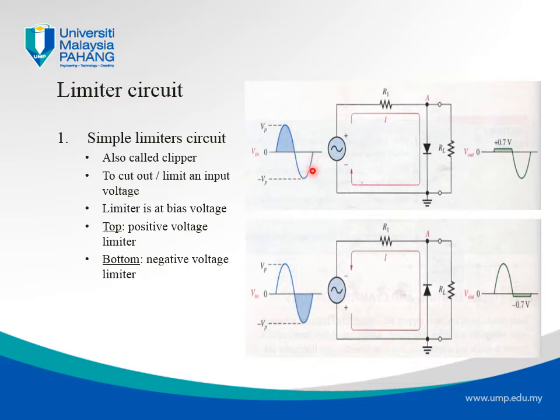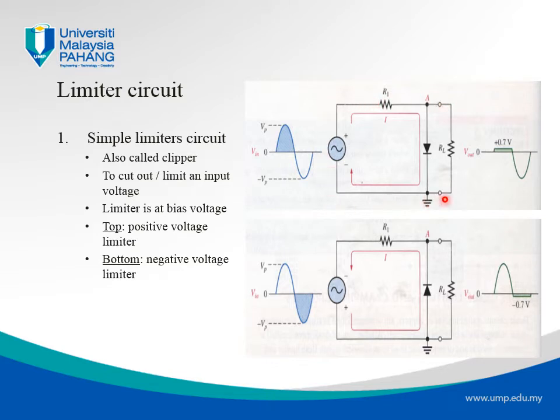If it goes into the negative part of the waveform, now the current goes in the opposite direction of what has been shown here. If it goes in the opposite direction, it means it will encounter the diode in reverse bias. If it is in reverse bias, it is an open circuit. Now the diode is an open circuit, so no current can be conducted through the diode, so all the current will be conducted through RL, right, through the load resistance.